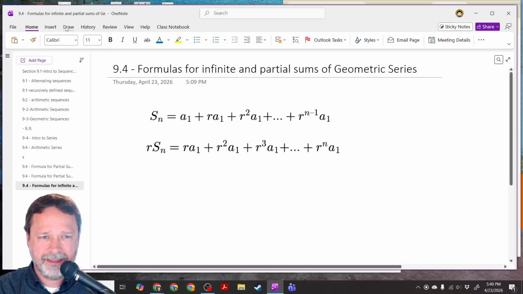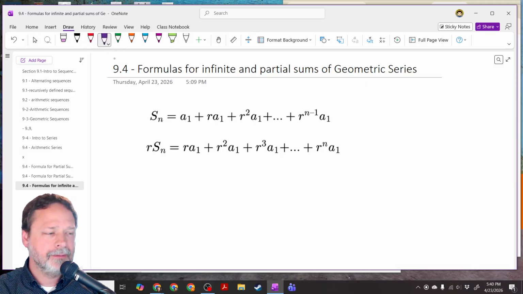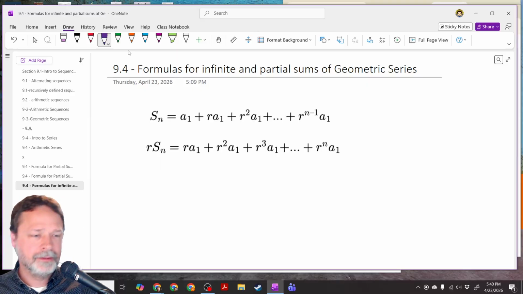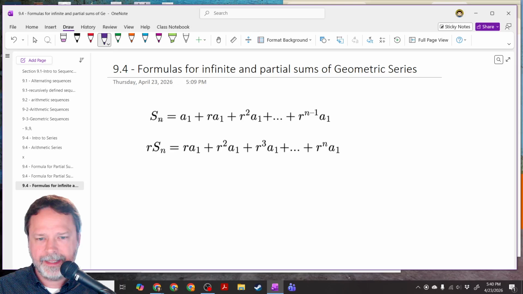We've been talking about series, and now we are on geometric series in particular, and we would love to get, or at least derive, the formula. Using it's easy, but deriving the formula and figuring out why there's a formula that works, that's the trickier part. So, without further ado, let's find a formula for finding S sub n. And after that, what we can do is let n approach infinity, get really, really large, and see what happens. And I think you'll see a very nice result.